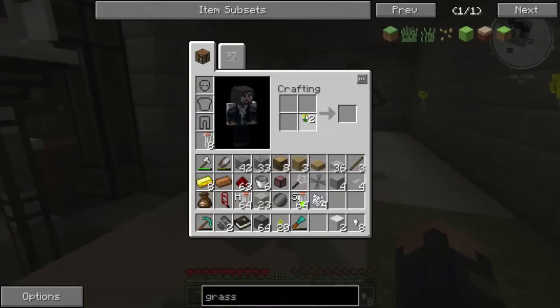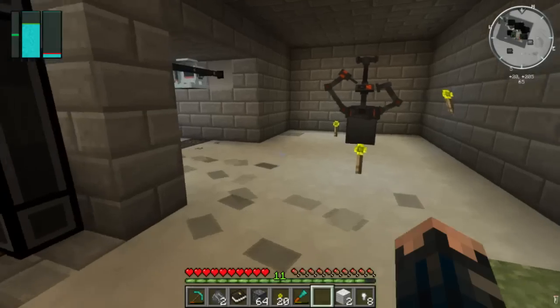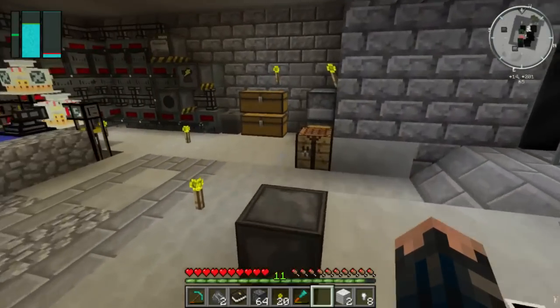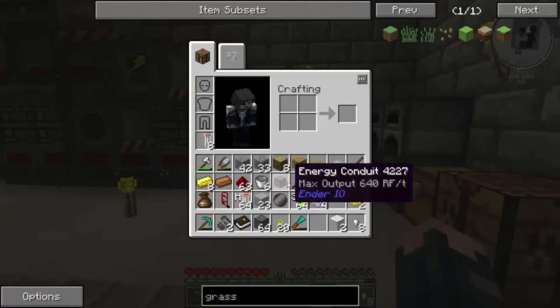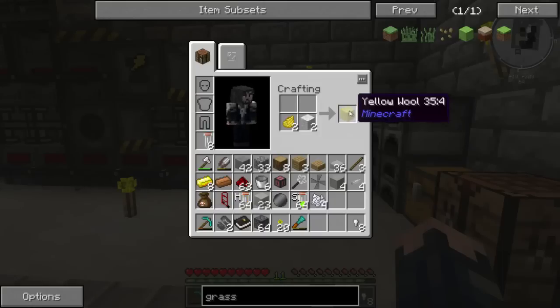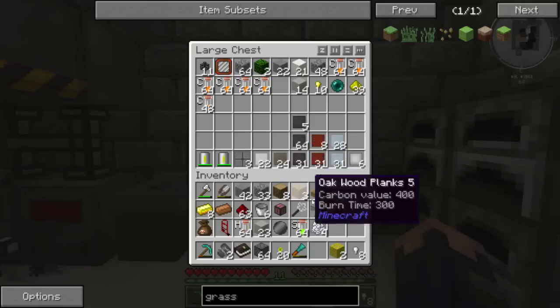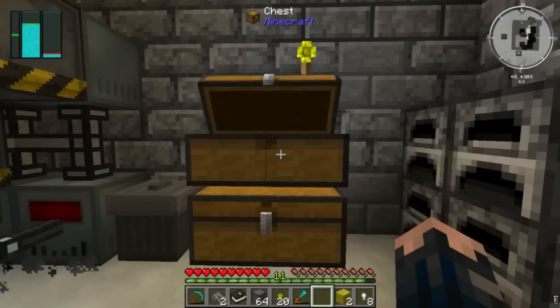Two dandelions. That will give me two dandelion yellows. Actually, I only need one. I only really needed one, actually, but I need more wool. Unless you can color them this way. I highly doubt it, though. Oh, yes, you can. The two yellow wool. Done. Excellent.